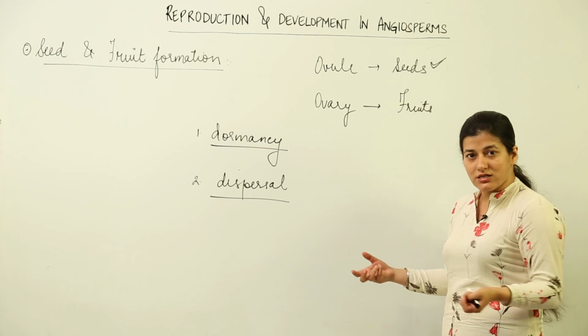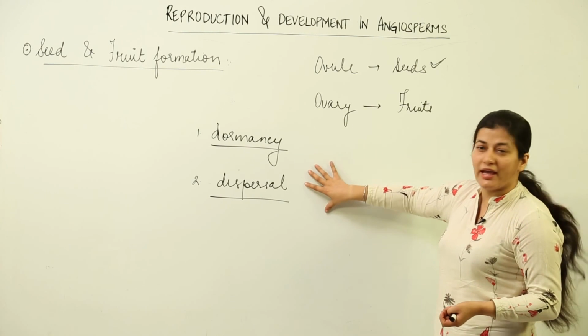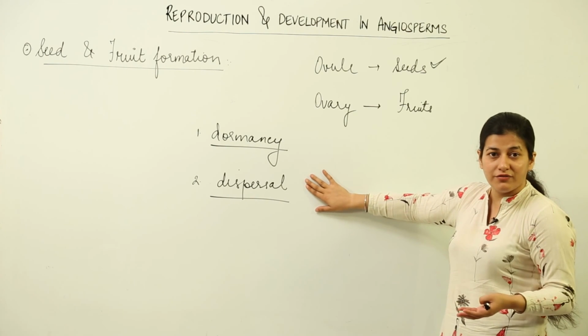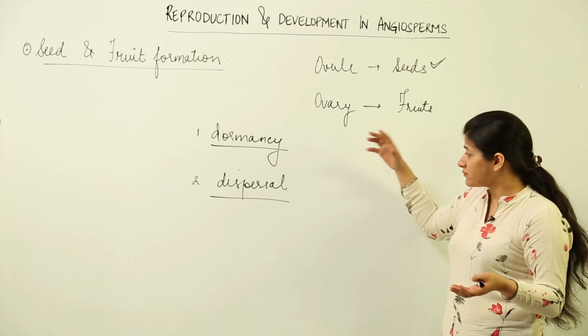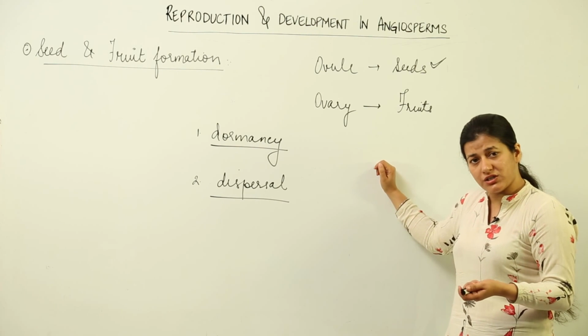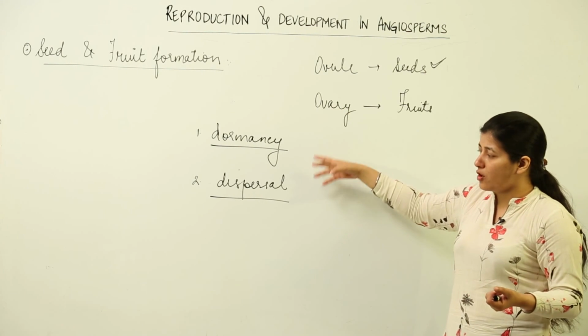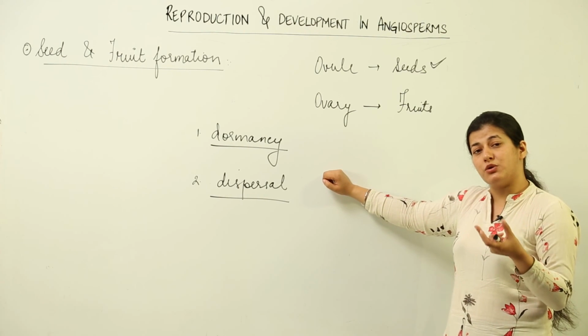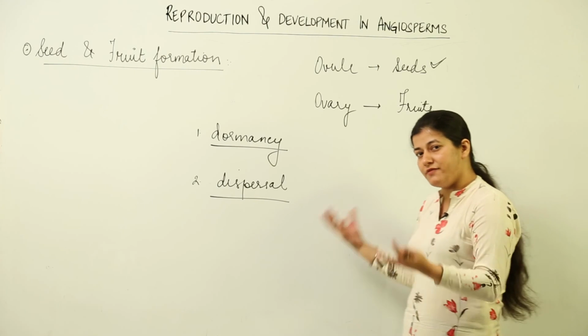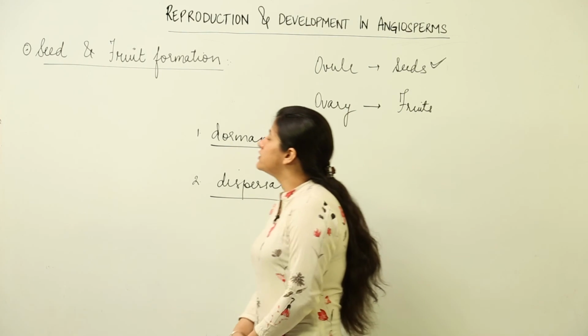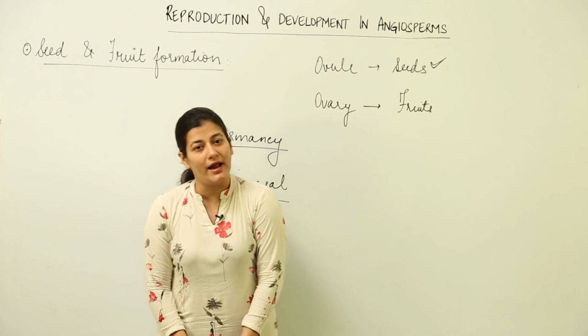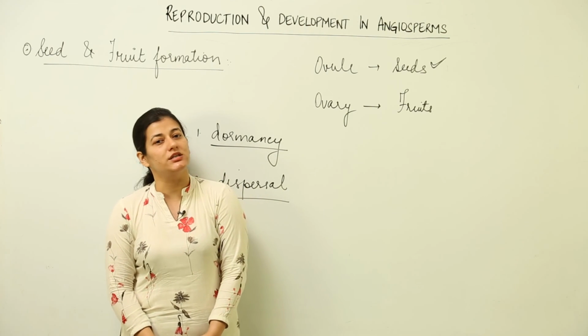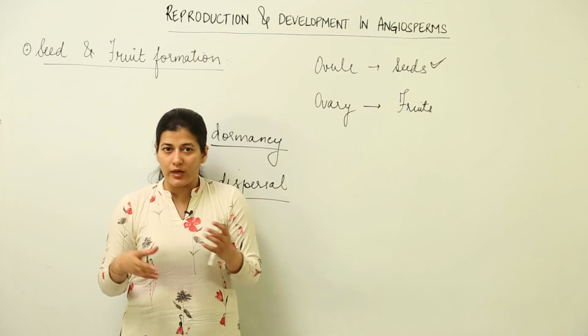These two mechanisms ensure the survival of the plant in various conditions, and they are very important from an ecological point of view, so that the plant enables development of its own niche and it survives well in the biosphere. So this is how seed and fruit are formed, and once they have been formed, what significance they have for the plant, we have discussed that.